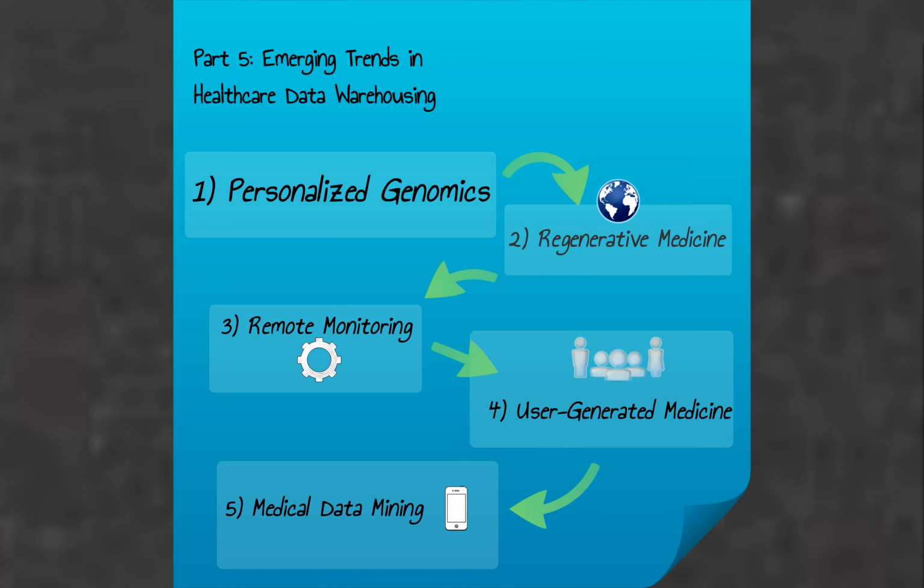Remote monitoring already exists to some degree with recent innovation in wearable technologies, though integration with clinical information systems has yet to be seen. Patches, bracelets, or bandages with embedded sensors could be worn by patients to track information such as heart rate, body temperature, or blood pressure in real time. This could thus enable a big data revolution in the management and storage of personal medical records across cloud networks.